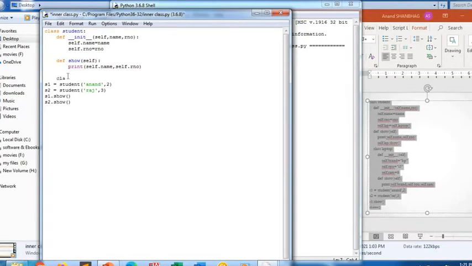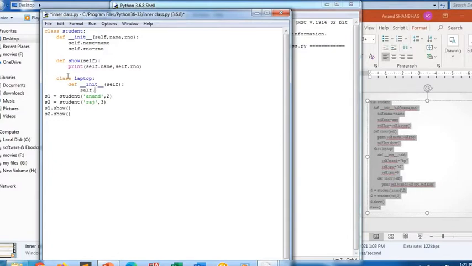The first thing I'll do is class. I'll give the class name, that is laptop. Now in that I want to work with initialization, so I will use a function, that is init. Then in def function I will call it as self. So here what all is required in the laptop: one is a brand, second one is CPU, and third one is RAM.